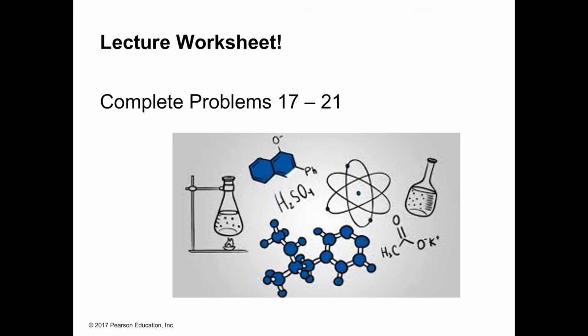So that group number along the top tells us the number of valence electrons that the element has. Like I told you, the periodic table is like the world's greatest cheat sheet. If we can just look at the group number along the top, then you can figure out how many valence electrons something has, and that tells you so much about the reactivity of the element. Okay, go ahead and pause here and complete problems number 17 through 21 to do some work on Bohr models and valence electrons.